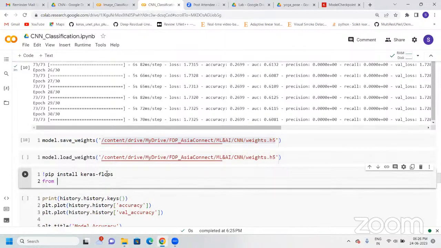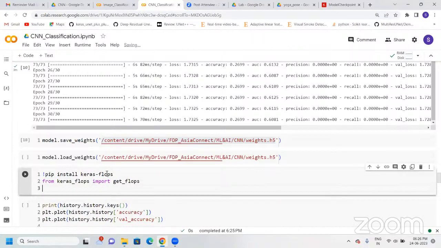From keras_flops import get_flops, and then flops is equal to get_flops(model, batch_size=1).